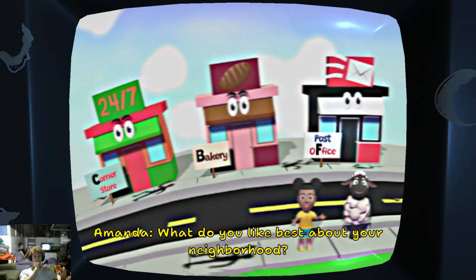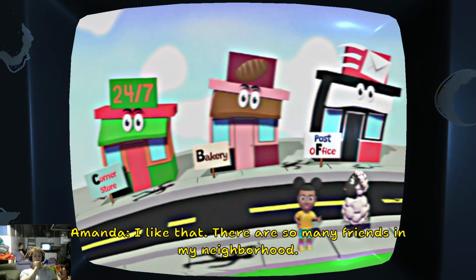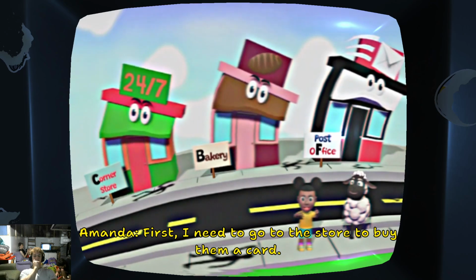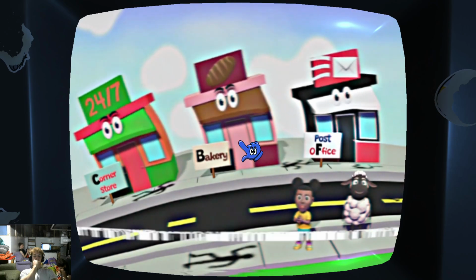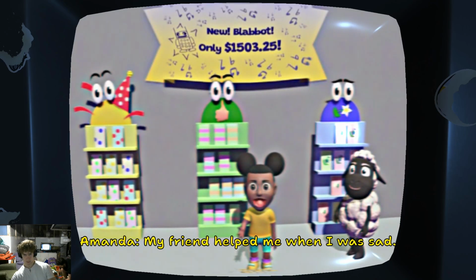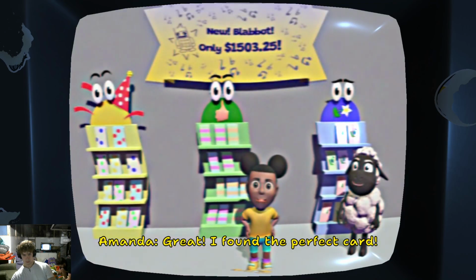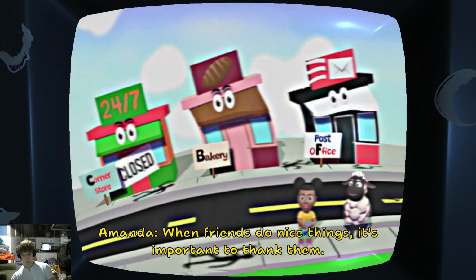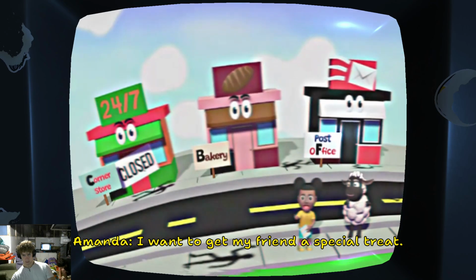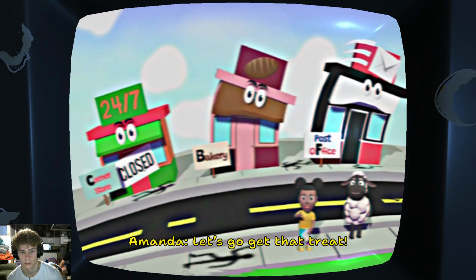And I'm Wooly. What do you like best about your neighborhood? That's great! I like that there are so many friends in my neighborhood. Today, I want to send something special to my friend. First, I need to go to the store to buy them a card. Do you know where the store is? Good job! Let's go to the store! Let's pick out a card! My friend helped me when I was sad. What kind of card should I send them? Great! I found the perfect card! Time for the next errand! When friends do nice things, it's important to thank them. I want to get my friend a special treat! Where can I buy a treat for my friend? Good job! Let's go get that treat!